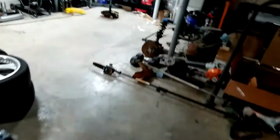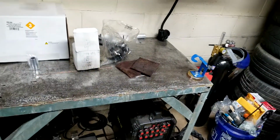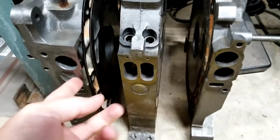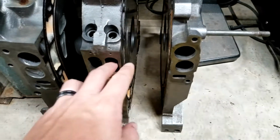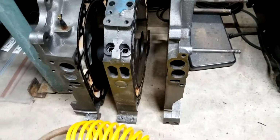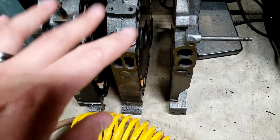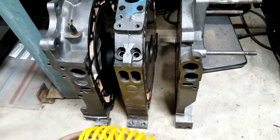And then last but not least, I have some liquid DevCon so that I can finish these bad boys up. You can see I had some left over the other day, so I gotta fill in this one, these, and these two. So with all that filled up, the motor will be ready for assembly.